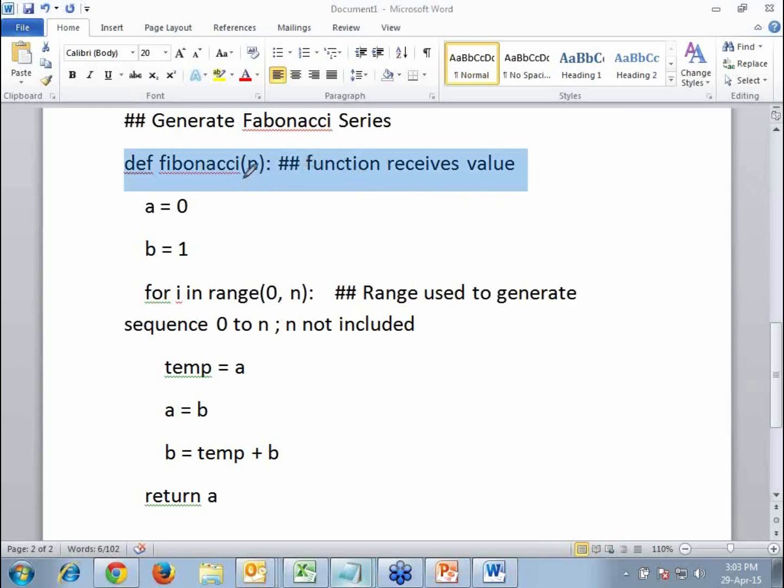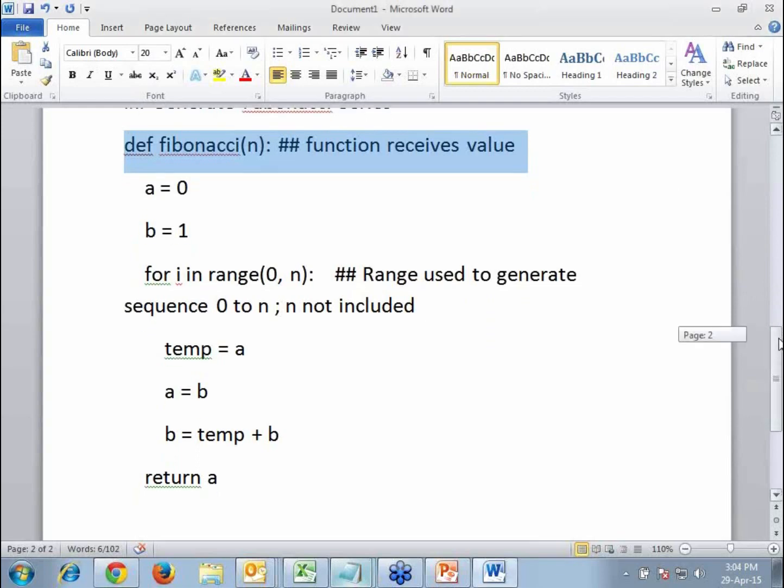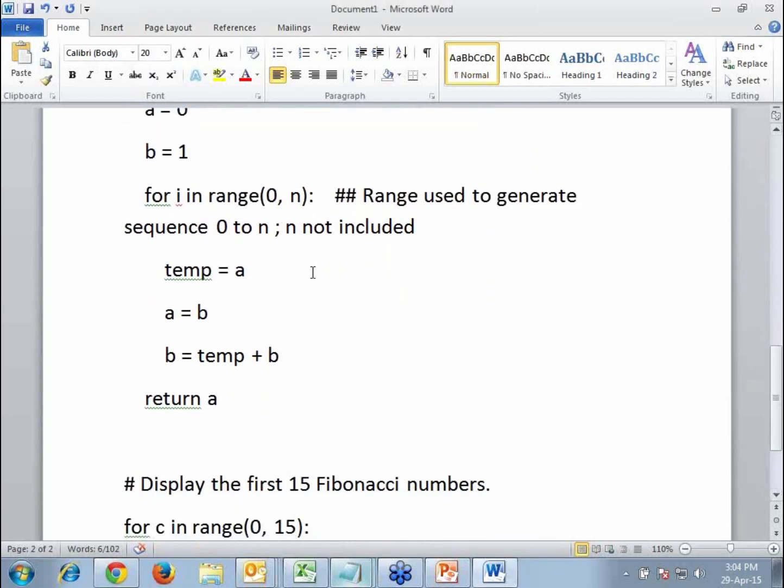Then we come to the third line: for i in range 0 comma n. This is basically the syntax for a for loop. Python supports multiple ways of writing a for loop. You can do the basic C++ style loop as well, for i equals 0 semicolon, then the increment or decrement, and that will also work.